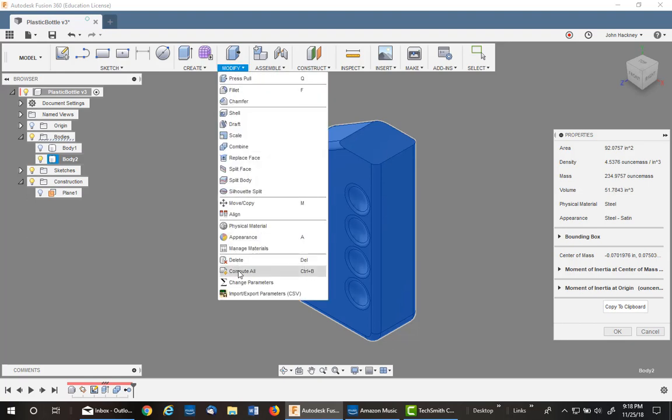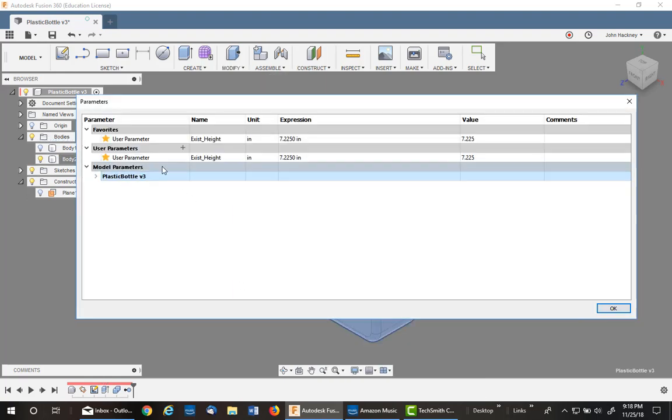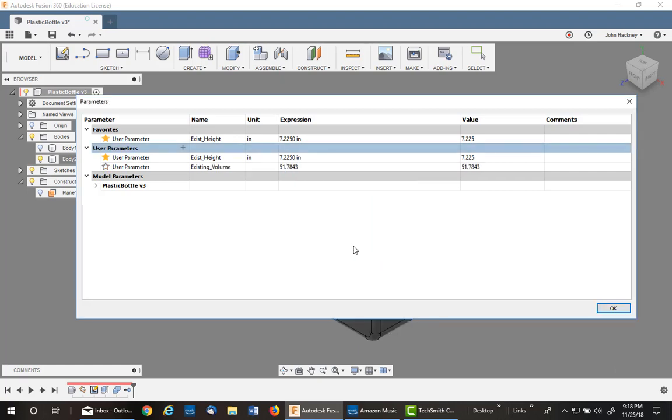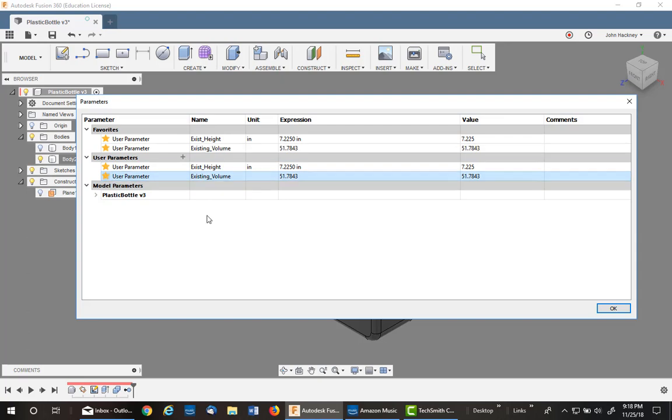Go to modify, create a new user parameter called existing volume. I don't really need any units here, just go ahead and type it in, and say OK. Make it a favorite.